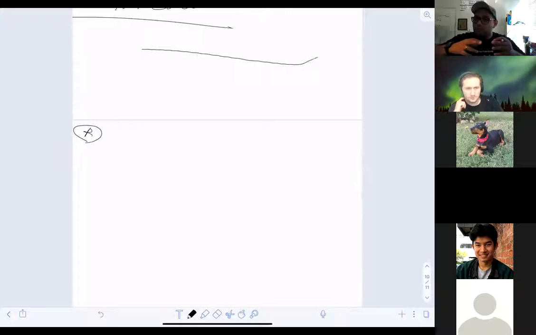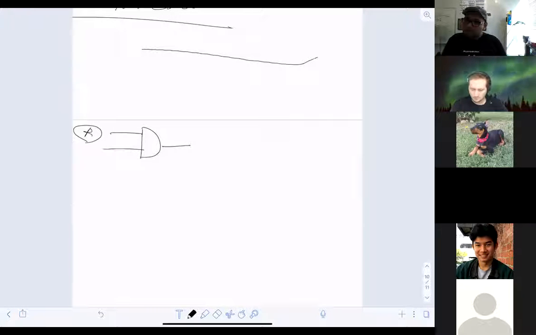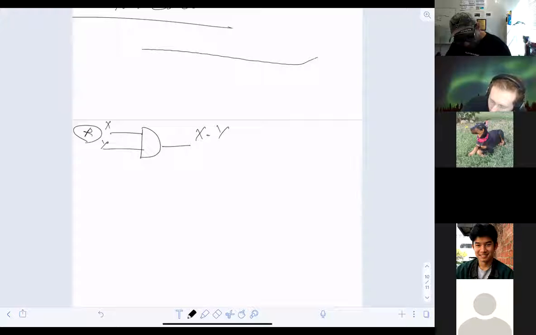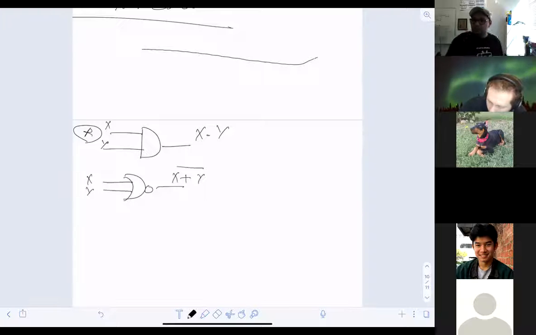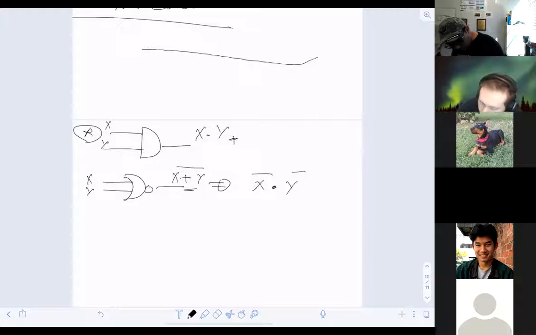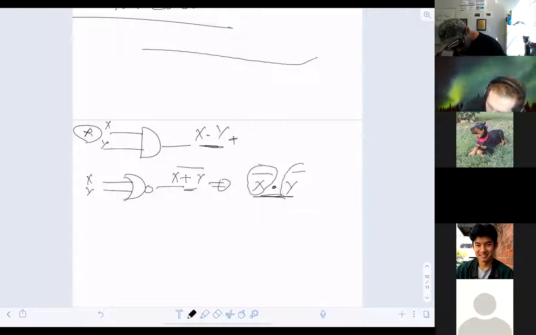Sounds good? So let's start with a simplified one, AND and OR, and then we will move forward. So I'm targeting you to get AND using a bunch of NOR gates. You guys agree? So, AND again is X and Y. X and Y in NOR is (XY) complement. Do you guys agree? So this thing doesn't look like this at all, so we have to distribute the complement. Distributing the complement, it means it's going to be X complement, Y complement, and AND. Yes, this one kind of looks like that, except we have to flip those guys.